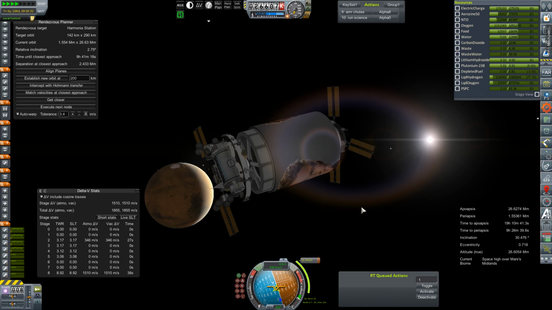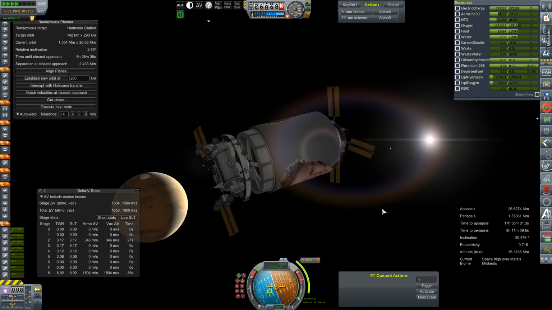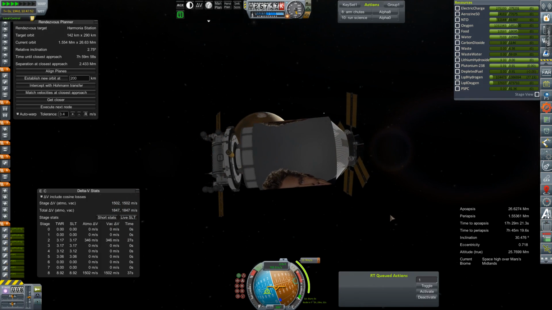But we might try to get ourselves on course for Harmonia, because why the hell not? There's lots of extra fuel there and some life support. And maybe we can assist in getting this thing topped off and know exactly how many resupplies we need to shoot at Mars' next window, along with the crew.